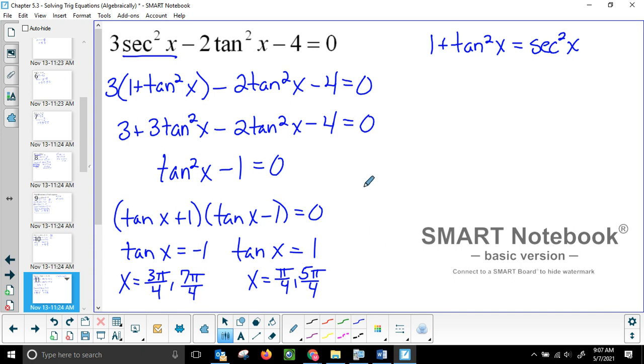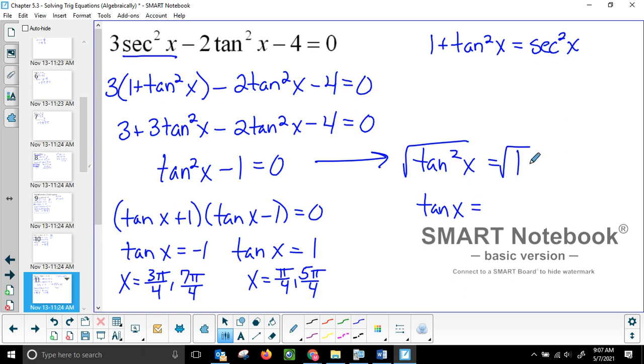All right, now, I said that I'd show you another way to do it, so I will. Taking it from this, we could just say, okay, well, let's just add 1 to both sides, right? Then I have to take the square root. So now I have tangent of x is equal to, now a lot of people here just say 1, right? But we have to remember to say plus or minus, all right? So if you know that you're going to remember the plus or minus, then that's fine. It takes us right back to here.